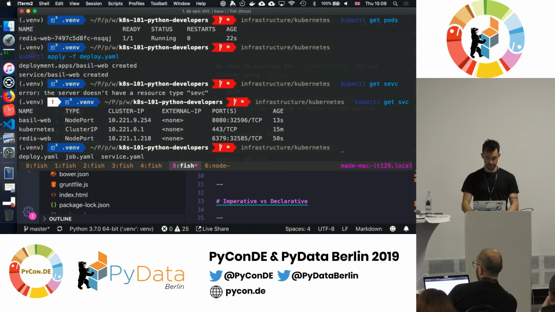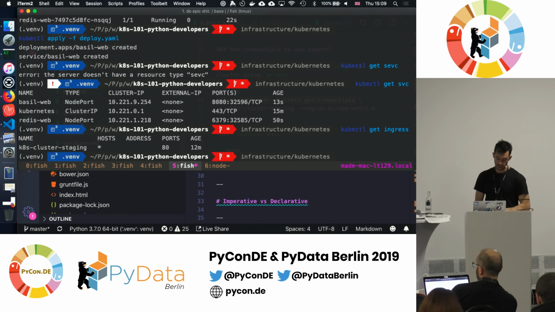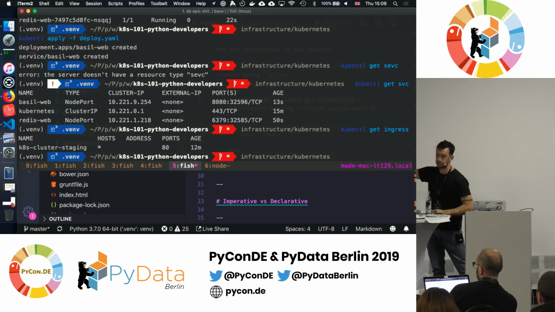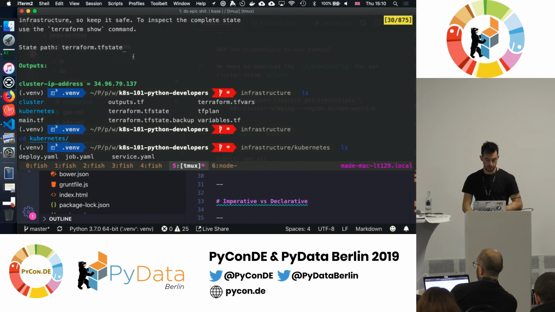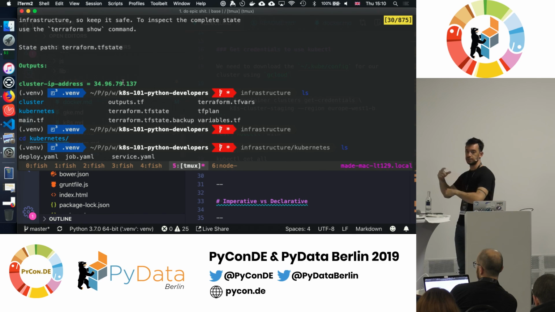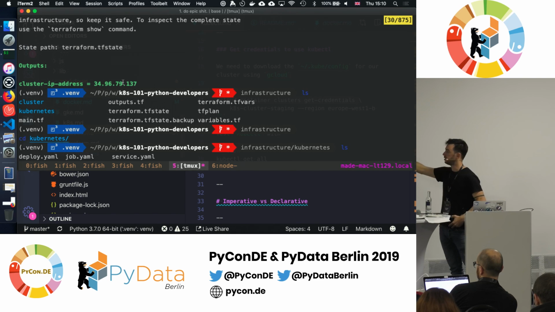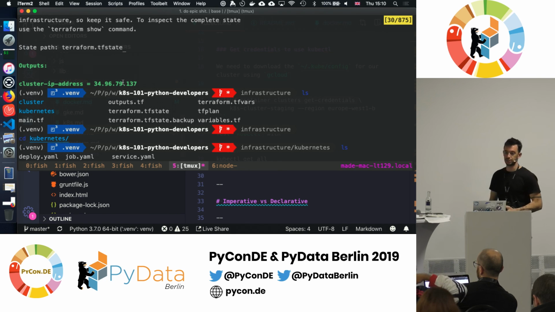Just 2 things. If you manage to connect to your cluster, you can just do kubectl get ingress. And you can wait, because sooner or later you should see the one IP address there, which is the same IP address that I got before, this one. So as soon as we have the application running, Google will activate that exact IP address, and then we can connect to our application.